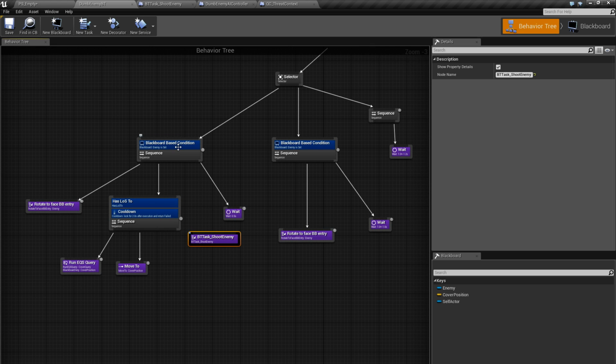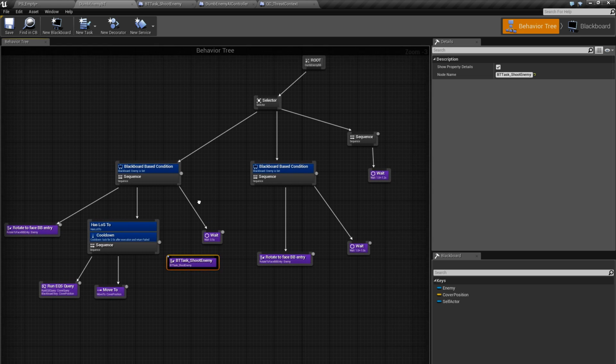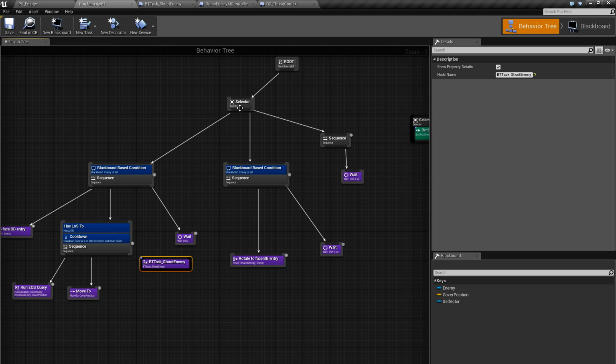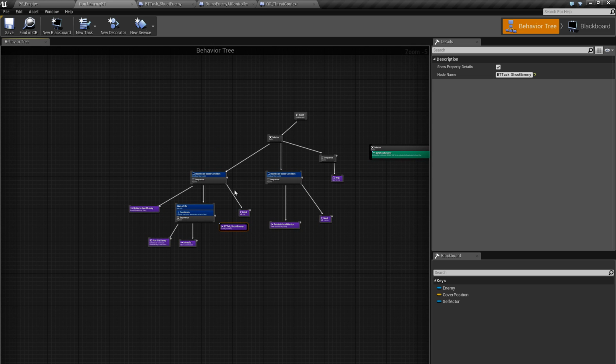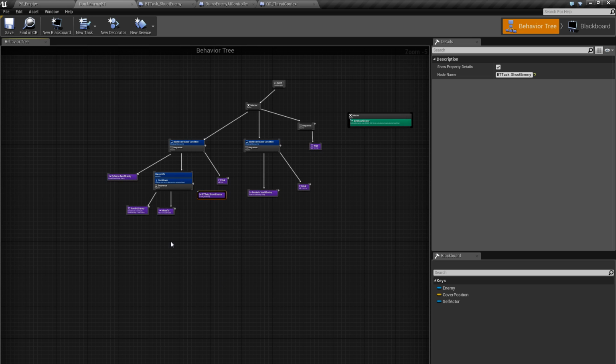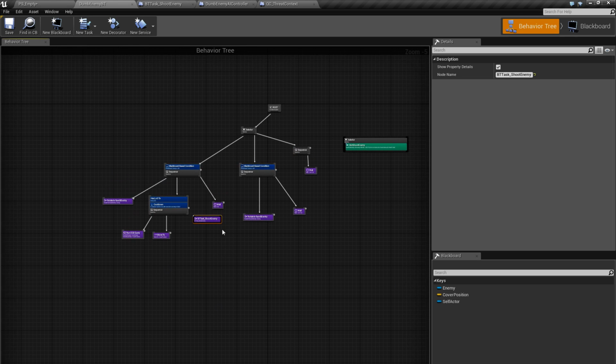And we've got a bunch of conditionals. So if I've got an enemy set, I can face him, check whether I've got line of sight. If I have, I'm going to run that query to find out where I can move to, go in there and wait, and I've switched off the shooting for now. So obviously this is a really rudimentary tree for testing, but you can imagine that the tree will get quite complicated in terms of decision logic and those kinds of things.